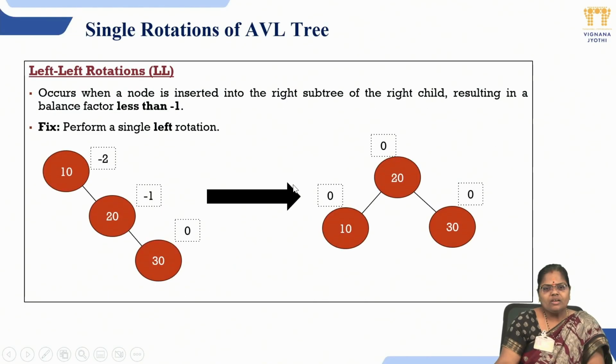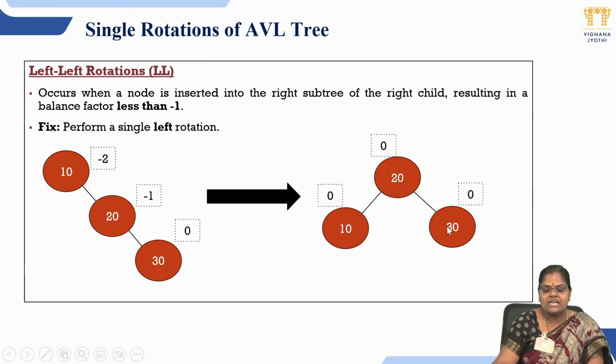Proceeding further, single rotations of an AVL tree, an example for left rotation. We have considered a case where, if you observe the skewness, it is a right skewed tree. When we calculated the balance factors, we got 0, -1 and -2, which is an indication of imbalance. In order to balance this, where we have a skewed pattern, we go for a single rotation. Since it is a right skew, we perform a left rotation, wherein we make node 10 the left child of node 20, satisfying the binary search tree property, which is shown in the next diagram.